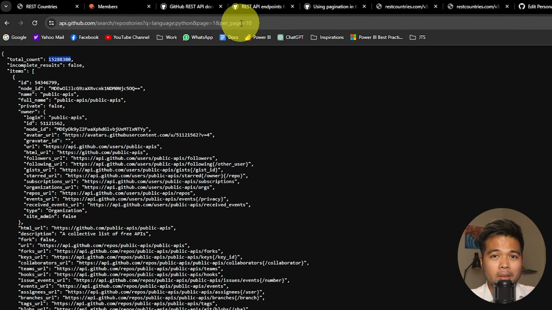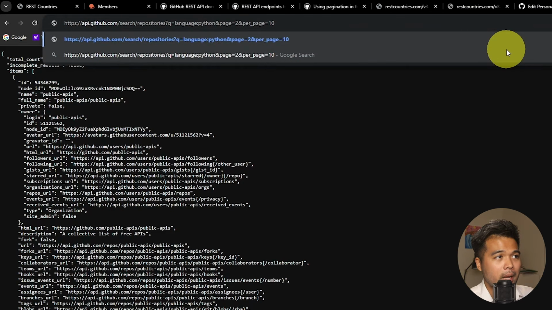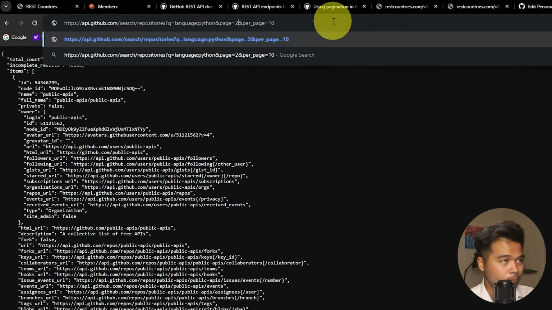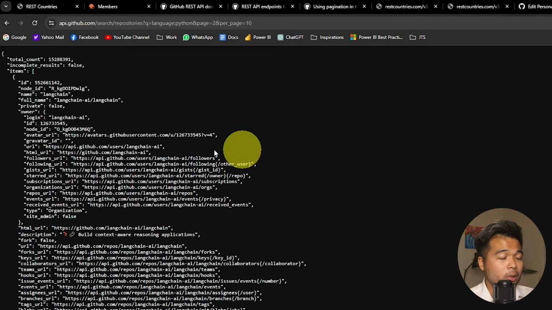Now, if we want to get multiple pages, for example more than 10, maybe 50 or something like this, we will have this first call for page 1. And then what we'll need to do is adjust the endpoint here to 2. So if you hit enter, now it will give you the next set of 10. As you can see, there is a loop that we can create that goes through the first 10, the second 10, up to however many pages we want. And I'm going to show you how you can do that all in Power Query.